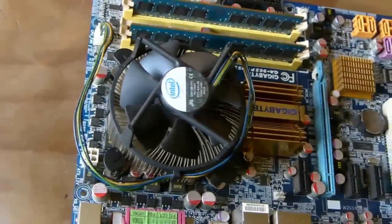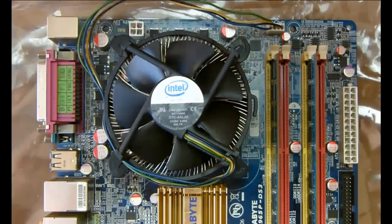And that's it, you have installed processor and fan.